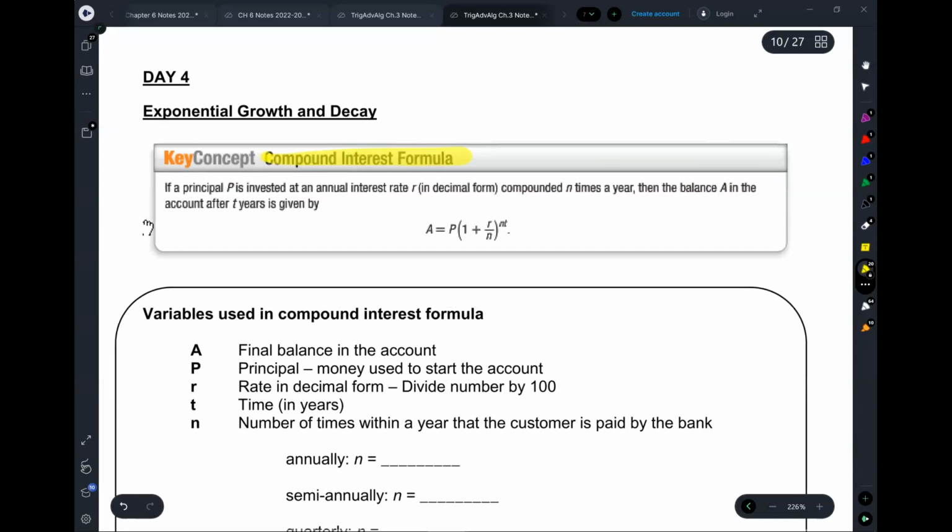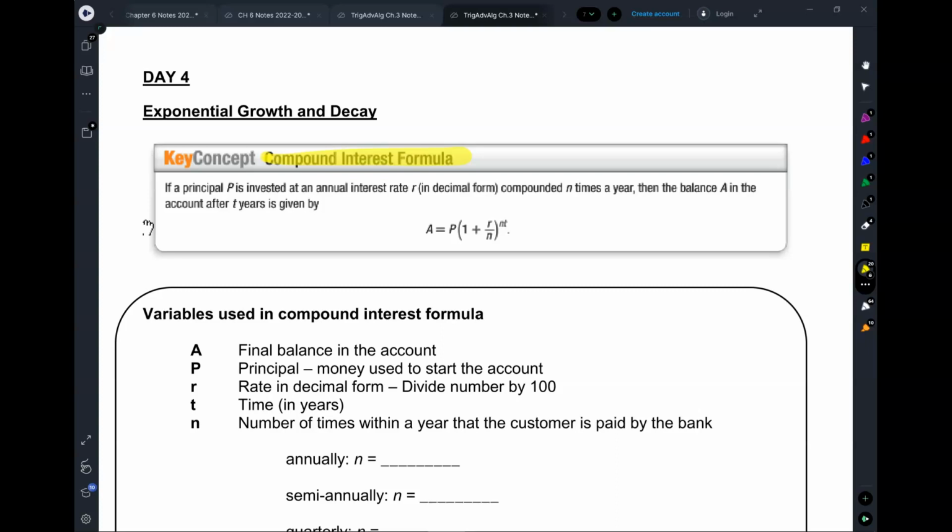So basically, compound interest is when you have money in the bank account which gains interest. But let's say you put like $10,000 in the bank. The first year or whatever, it gains some interest. So suppose now you have $10,100. The next time you earn interest on the total, so not just the 10,000, but the 10,100. So this is called compound interest.